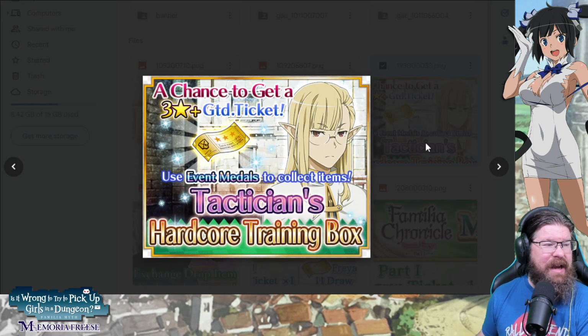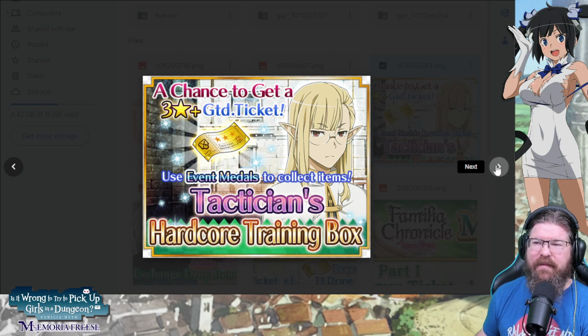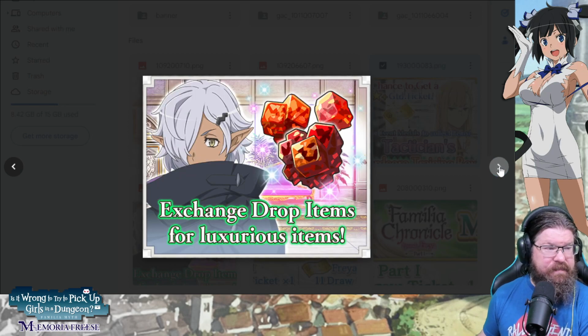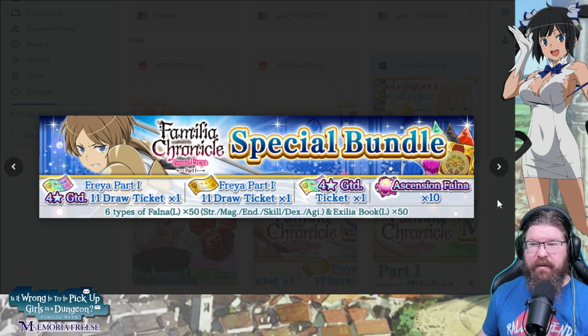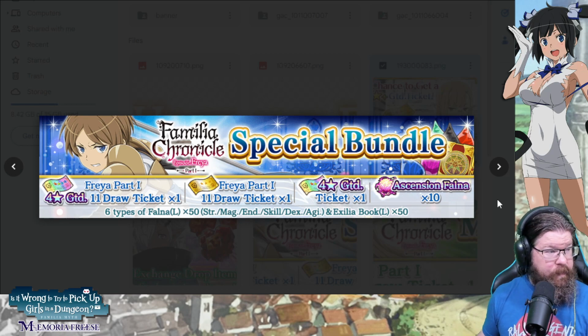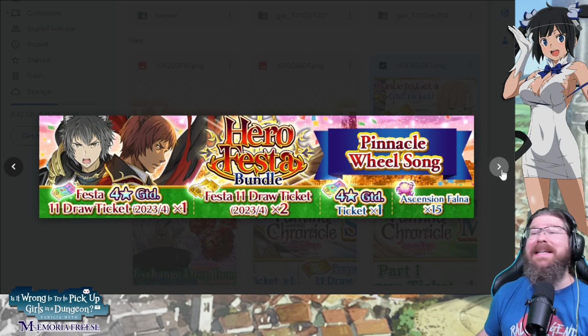Okay, we have the Tactician's Hardcore Training Box. This is literally just the Familia event for the Freya Chronicle, and essentially in the gachas you can just get 3-star tickets. Very nice. And these are the drop items that you can use in the exchange to get whatever items you need. This is the bundle for the Freya Chronicle, but you're going to ignore that. The one you're looking for is this one.